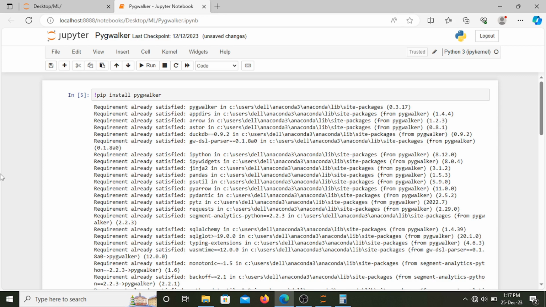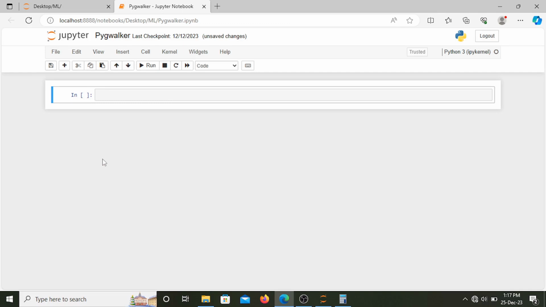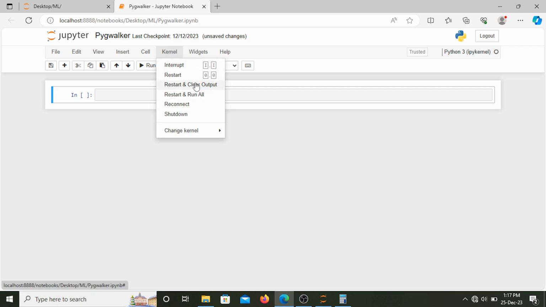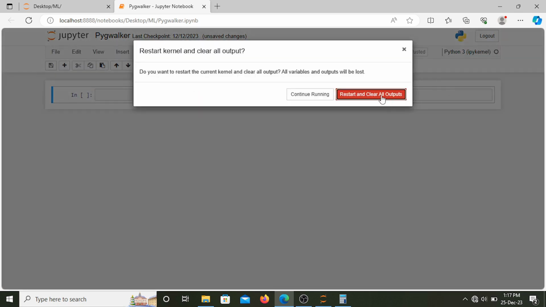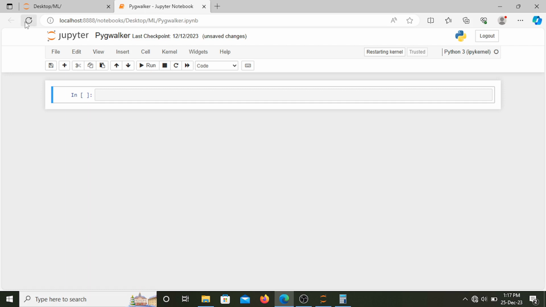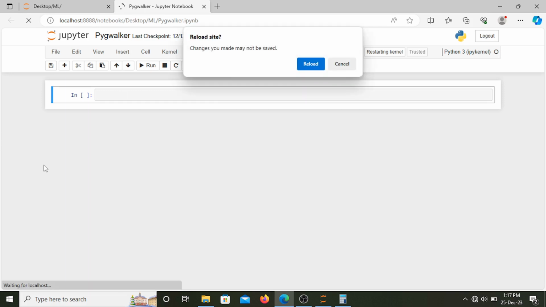Once you have installed the Pygwalker library, delete the cell by pressing D two times, and now restart and clear all outputs and refresh the notebook, just to make sure that the library has been loaded and we can access it using our Jupyter notebook.